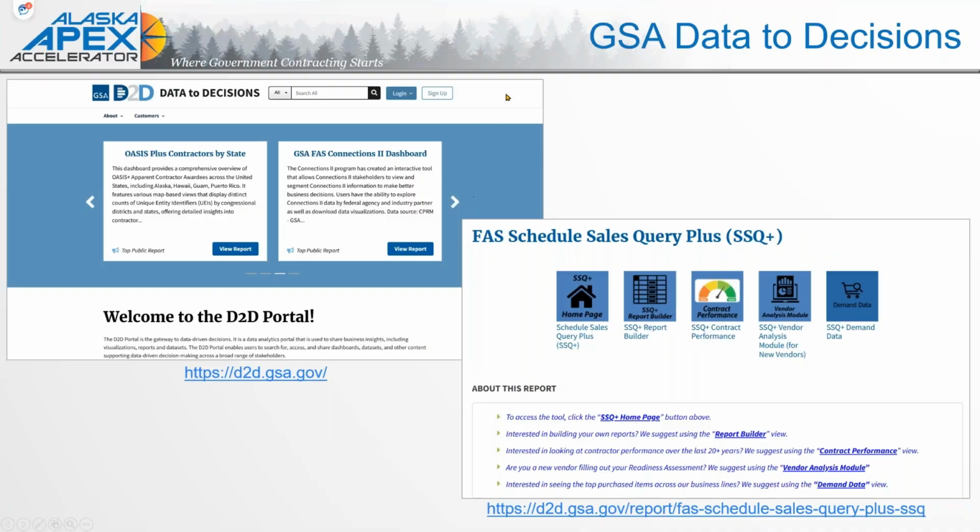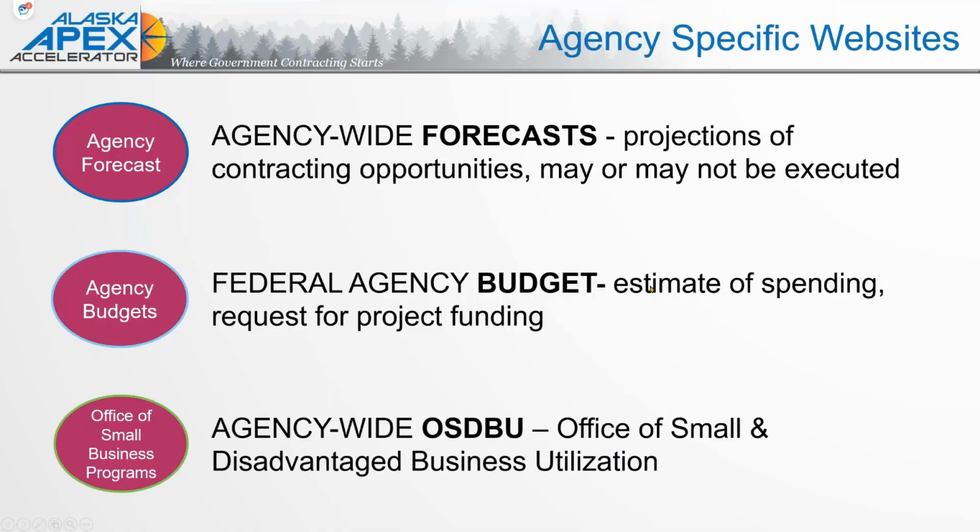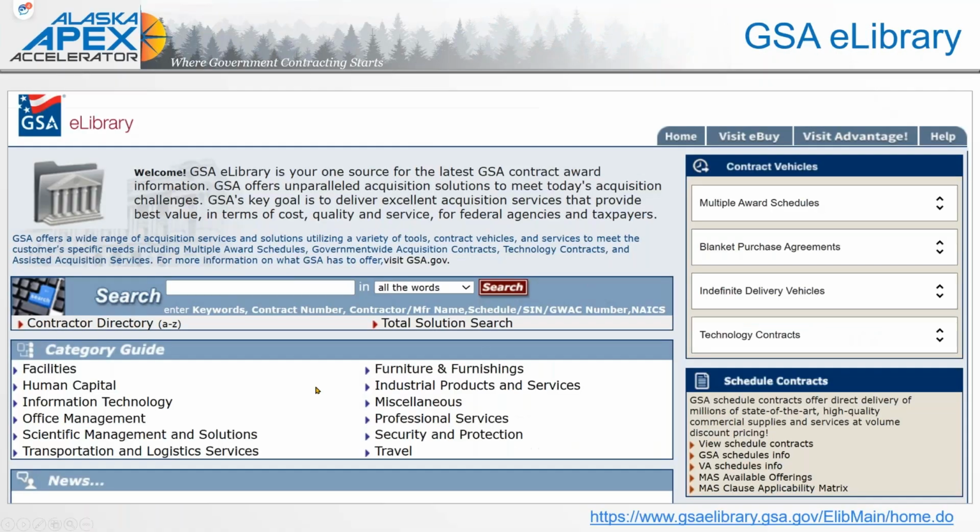I'll show you that result, but just from my overall slide of how the data is linked, I wanted to give you a screenshot of the data to decision, the D2D, all of the various portals where you can go in and do the search, and also a quick screenshot of the scheduled sales query and how you can go in and build your report through the SQL. Okay, I guess I'm cheating. I will show you from here. I do have slides on how you look up the vendors and where you find that information a little further on. This is the teaser slide, so hang in there.